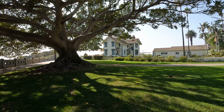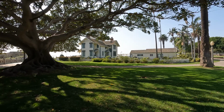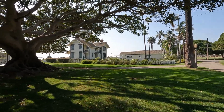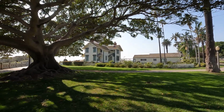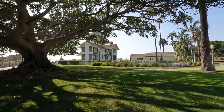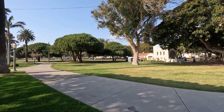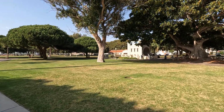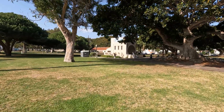This is the back side of this property. They have another house, maybe a utility house. They had some equipment in there. And I also guess that in the beginning, when they built this, somebody lived in the house, the keeper of the light. This building, you can rent that for events like weddings, birthday parties, things like that.